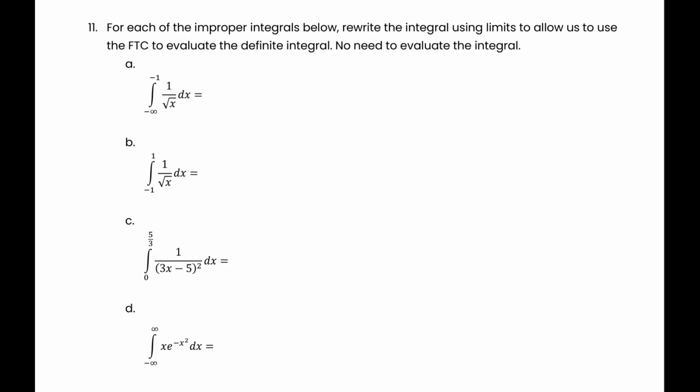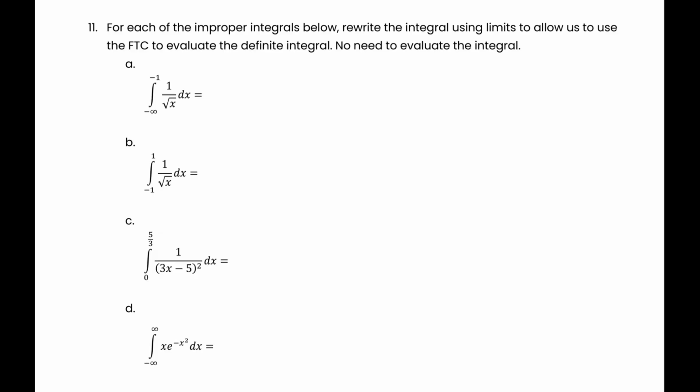All right, our final topic, number 11, is improper integrals. It's all about recognizing we have three situations we want to be on the lookout for. One is infinite bounds. Those are obvious. The second is if we have a bound that happens to fall at an infinite discontinuity. Those are at least we can plug in our two different bounds and see if it works. And then crossing. So we have an infinite discontinuity between the bounds of our integral or definite integral.